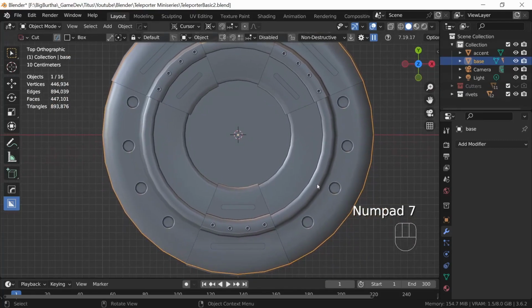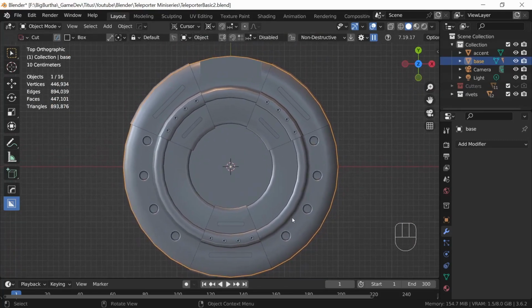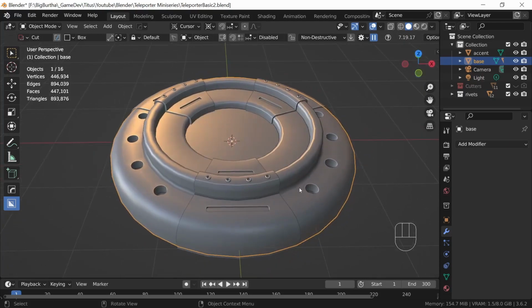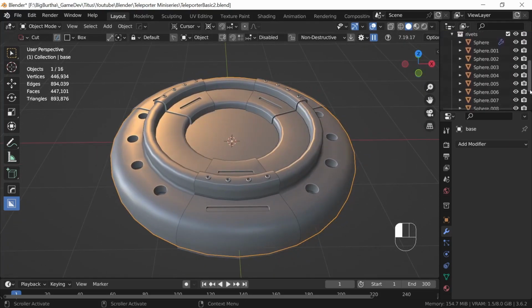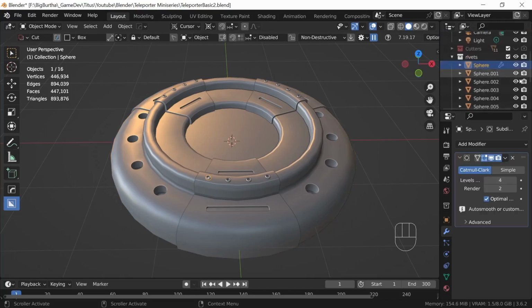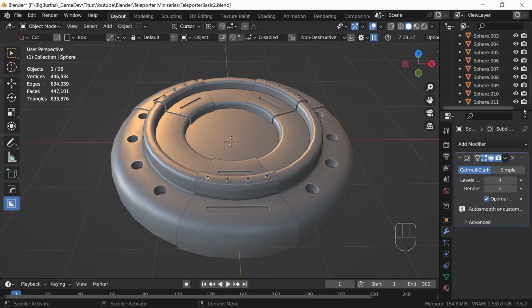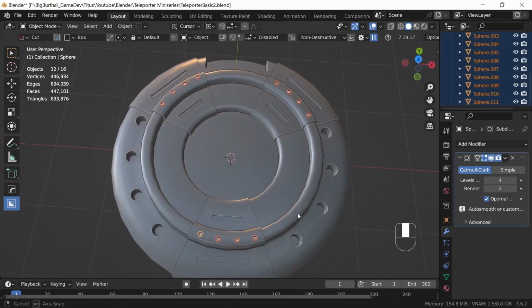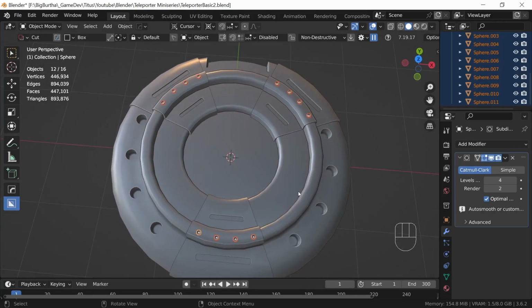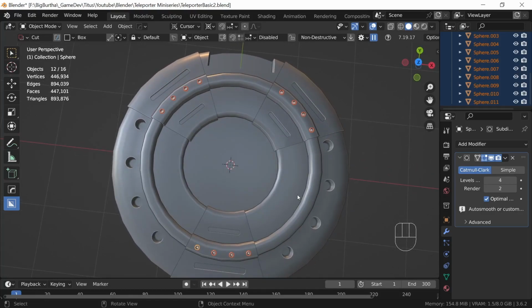All right, and we're back, and we got our rivets all situated here. So now the next thing I want to do with our rivets is join them into one piece. If I expand out the rivets here, you can see them all. I can select the top one, and then shift select all the ones in my outliner, and then I can press Control J to join them.